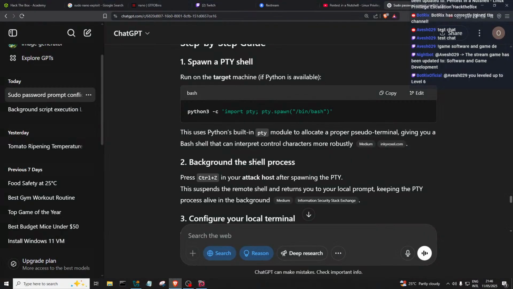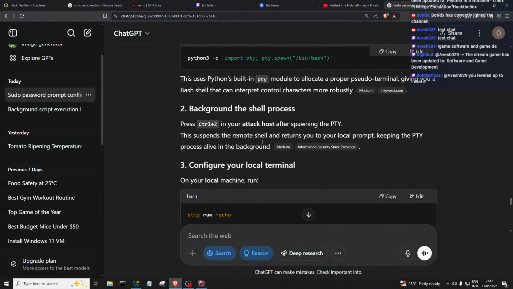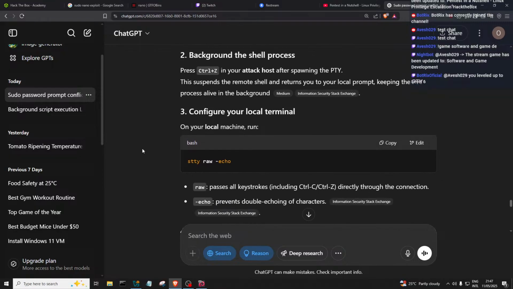So we got that. Background the shell process controls it in your attack host. After spawning the PTY, this suspends the remote shell and returns you to your local prompt, keeping the PTY process in the background.